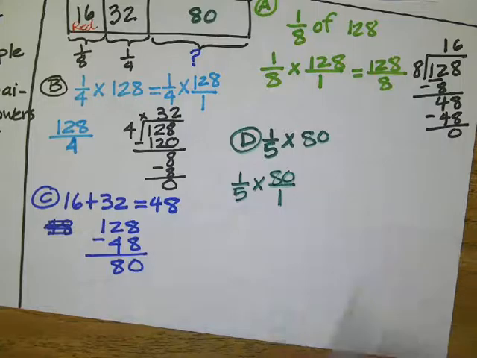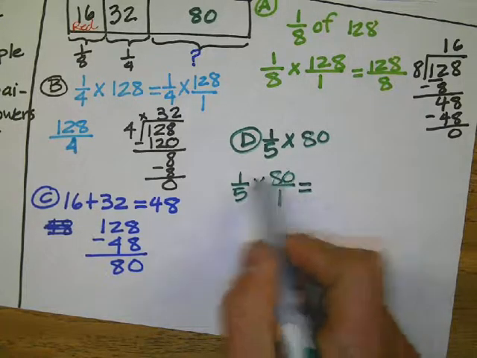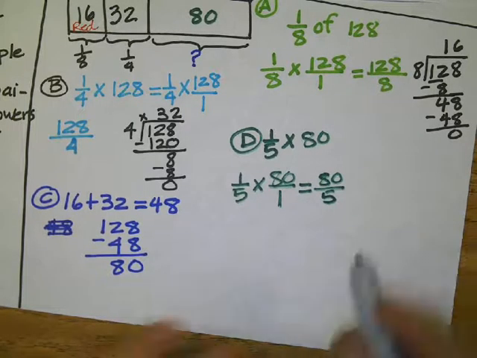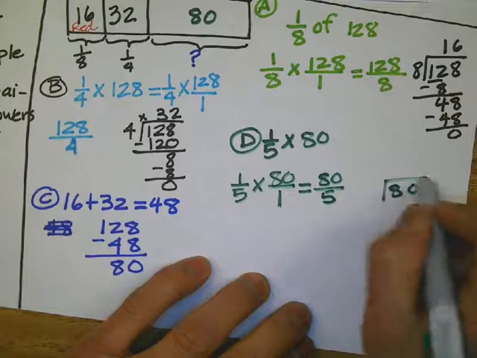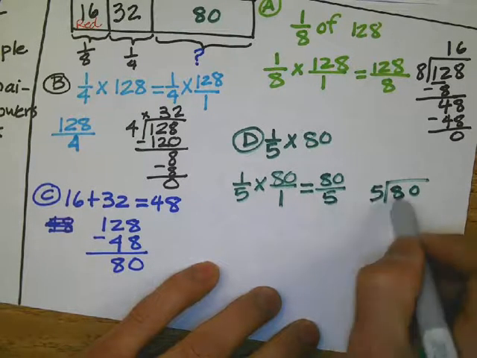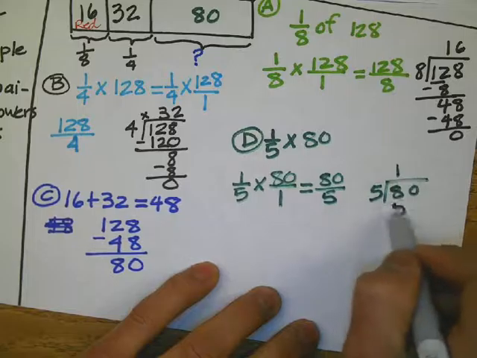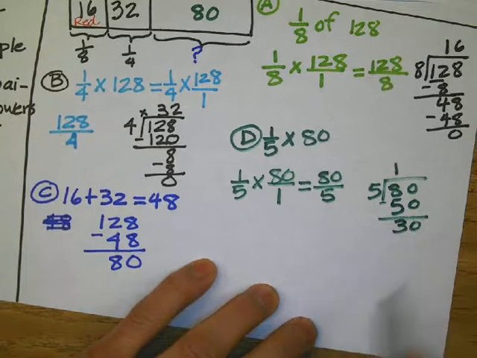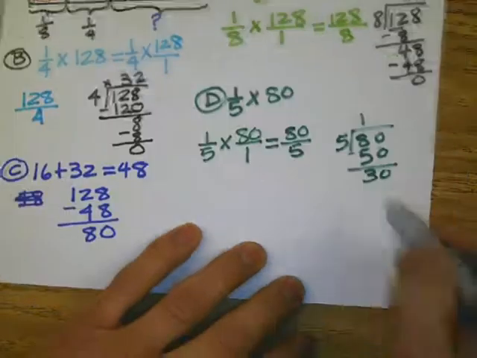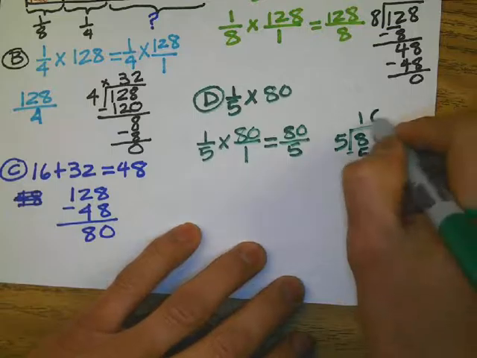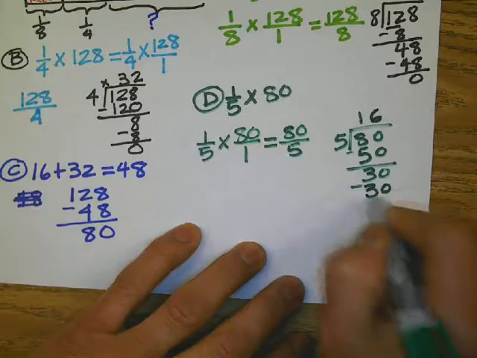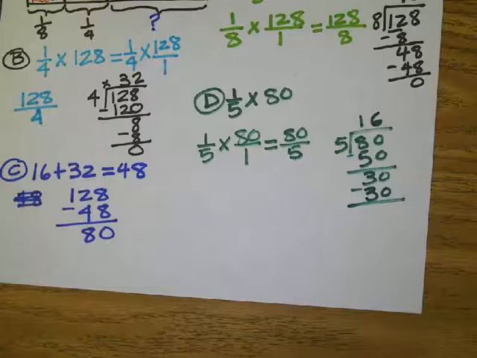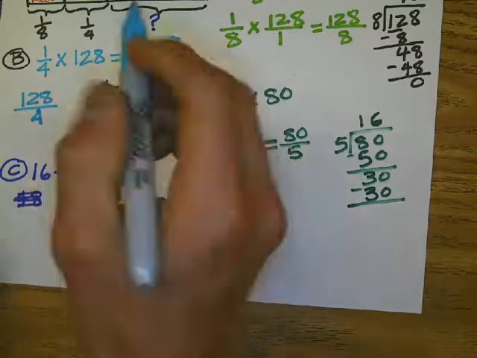When you divide 80 by 5, the 5 goes into the 8 once. 1 times 5 equals 5, which is 50, and the remainder is 30. And then you say how many times the 5 goes into that 30, and the answer is 6, because 6 times 5 equals 30. My friends, we found the answer. So of all this number, if you are paying attention, 1/5 of that is pink, and that is 16.